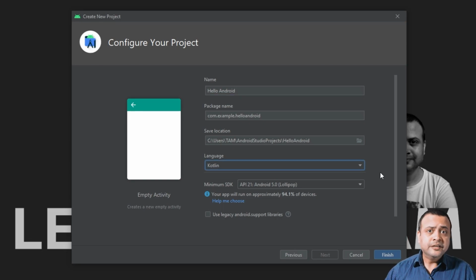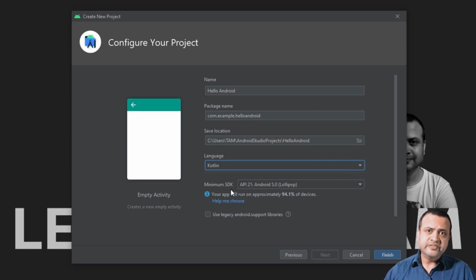The language field gives you the option to choose between Java and Kotlin. Since Kotlin has become the programming language of choice for Google developers, we are going to use that in our series. But if you are a Java developer, don't be disheartened. We can use Java and Kotlin interchangeably within our application, as we will do in many episodes of this series.